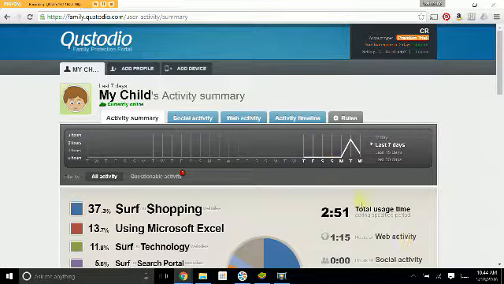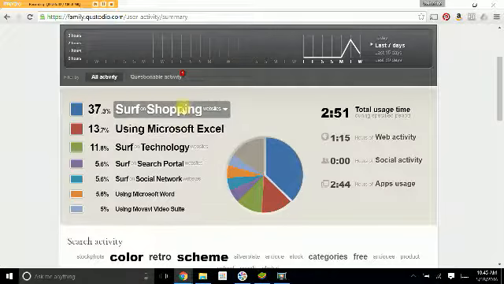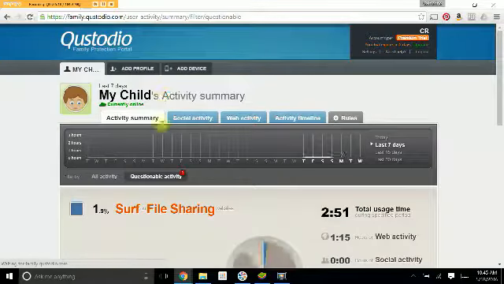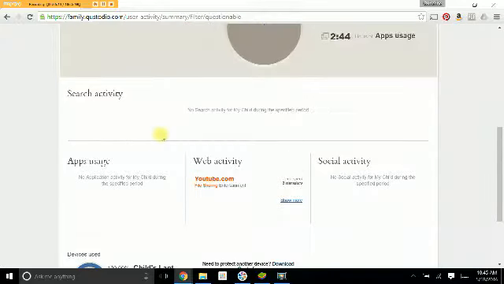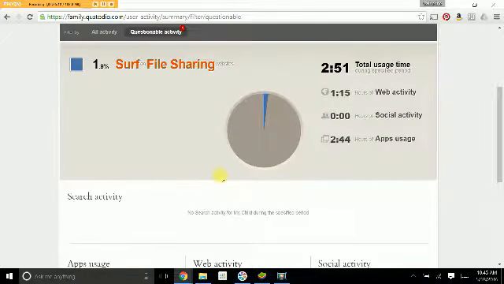And once you're in, it'll look something similar to this, where at first glance, it will show you a timeline of how much your child has used their device. And I really like how they set this up where they'll show you a snapshot of all the activity that they're doing. So it gives you an idea of how much time they're spending on specific applications or online. And then also, I like how they pinpoint questionable activity. So if you click that, you can see that this YouTube was flagged, and that's just based on the settings that I have. So any types of inappropriate websites that they may have visited will automatically be flagged here.